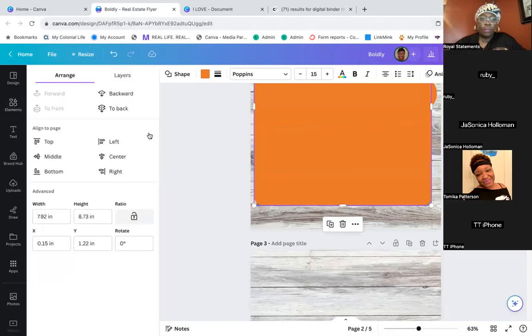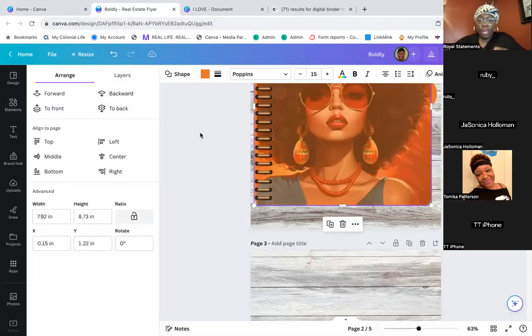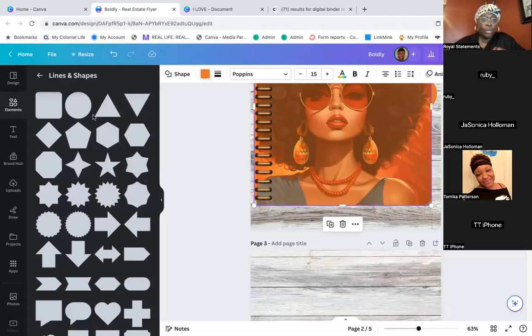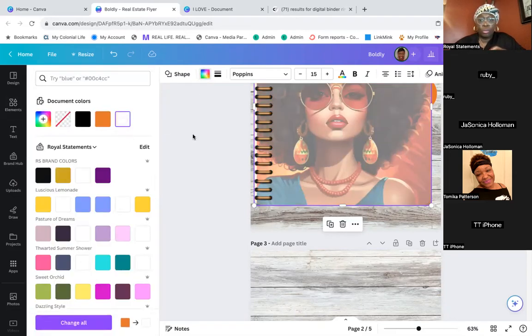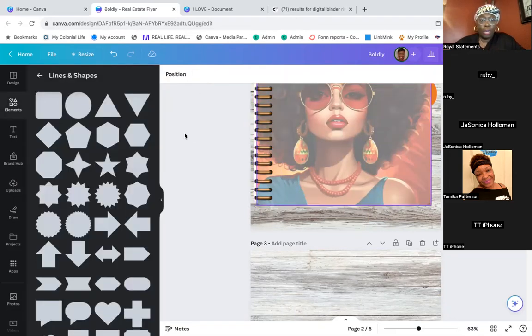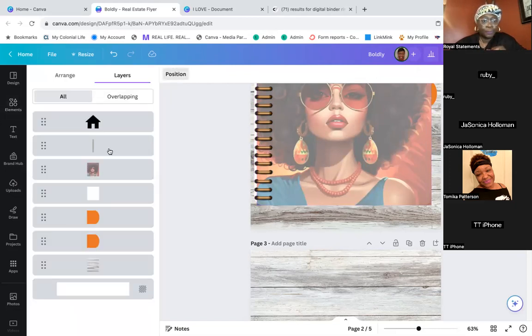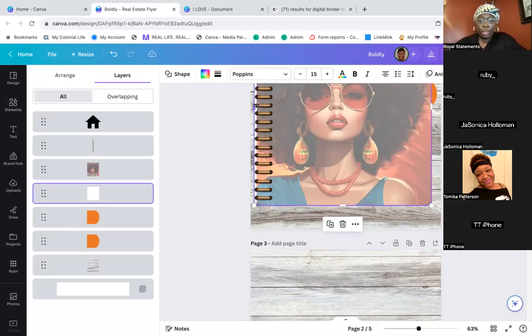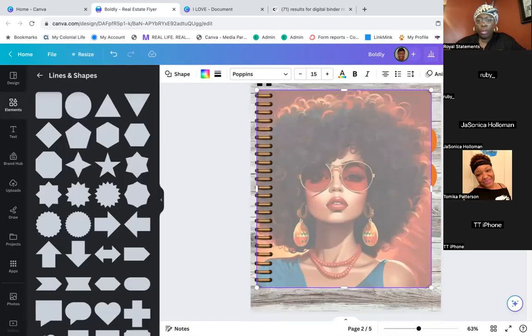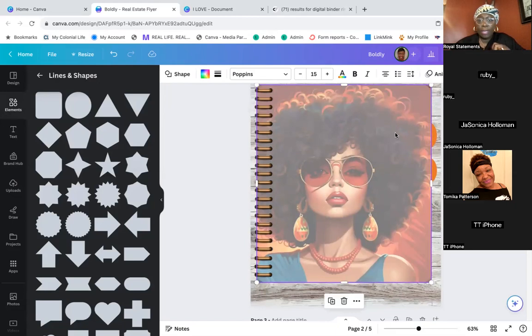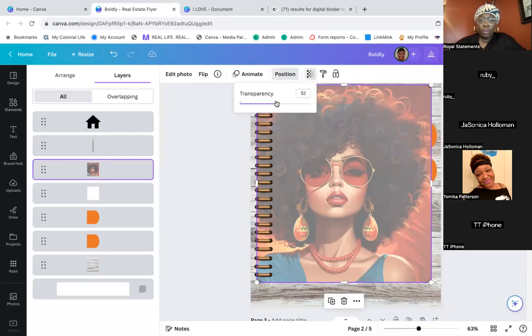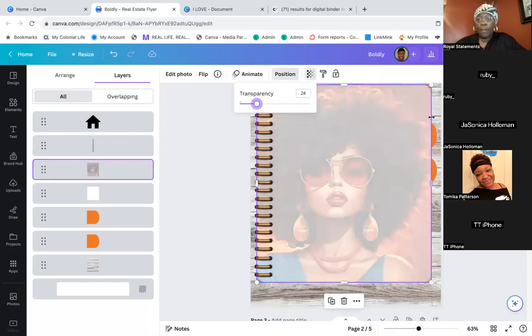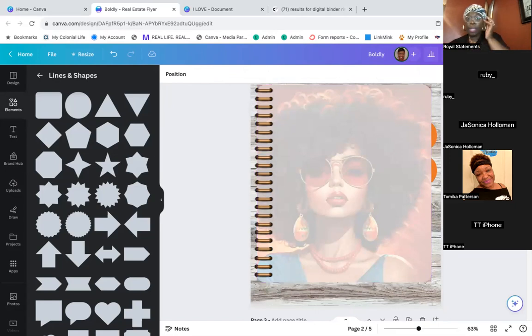All right, so move that to the back, and I want to change that color to white. I need to make it smaller inside so it's not showing out there. Okay, so this is my index page. And I think I want to still decrease that transparency of her even more.